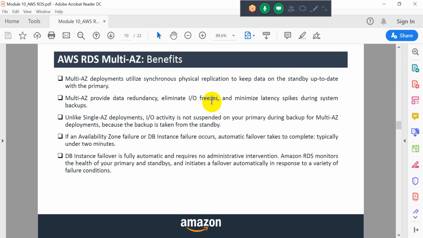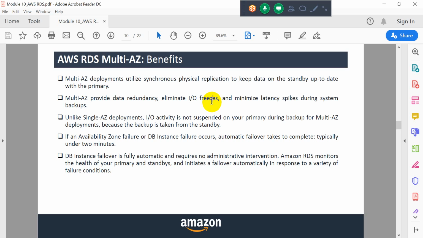Using single AZ deployments, I/O activity is not suspended. So, in single AZ deployments, your I/O activity is usually suspended when you take a backup of your primary. But for Multi-AZ deployments, the backup is taken from the standby environment. So in this case, we mentioned that in AZ1 we have one primary, in AZ2 we have one secondary.